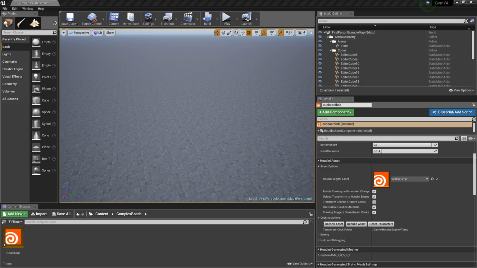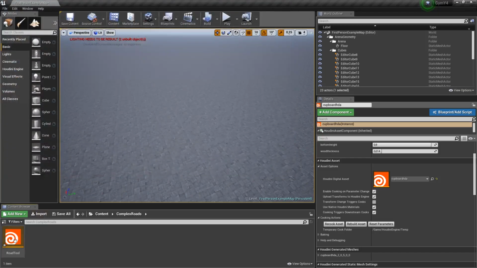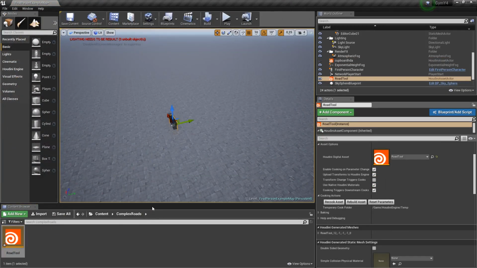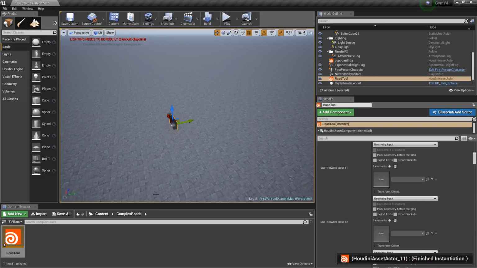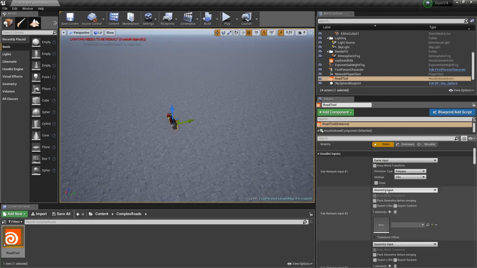Now we have imported our road tool already in here. So how you do that is just basically importing it as usual. You need to make sure that you have Unreal Engine installed, otherwise you won't see this popping up. And then when you have it installed, you can just drag it inside of your scene, and it does nothing, which makes sense because we don't have our curves turned on yet. So you need to set the input type to curve input. Let's use the top 3 ones to do this.